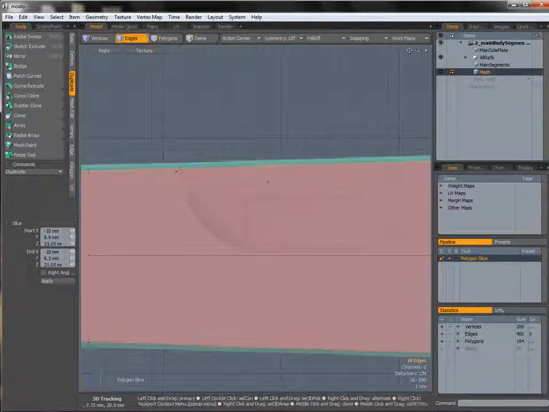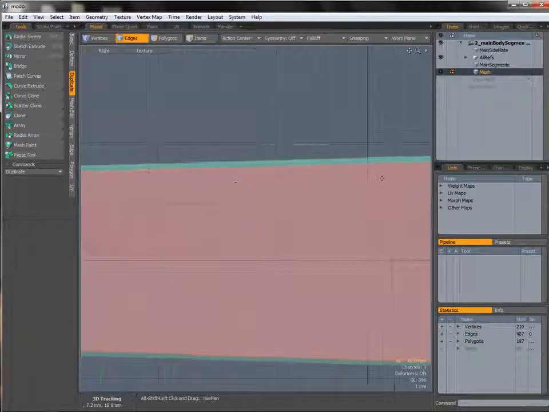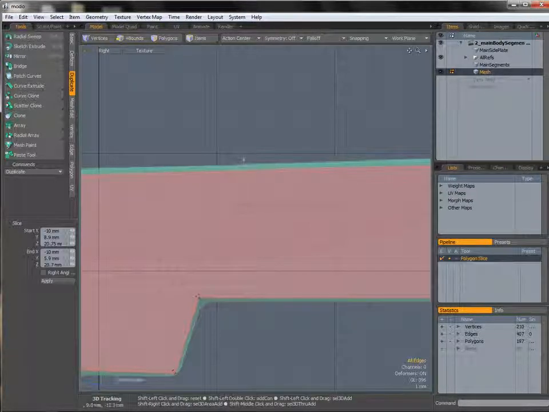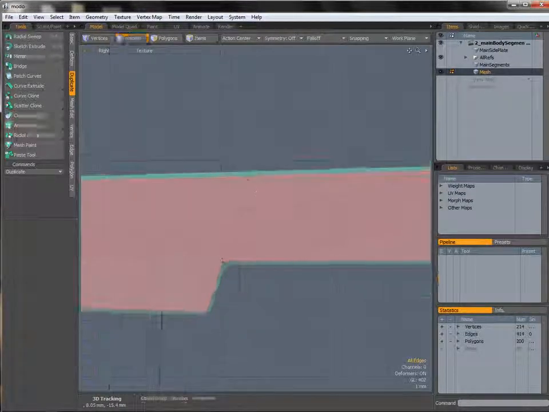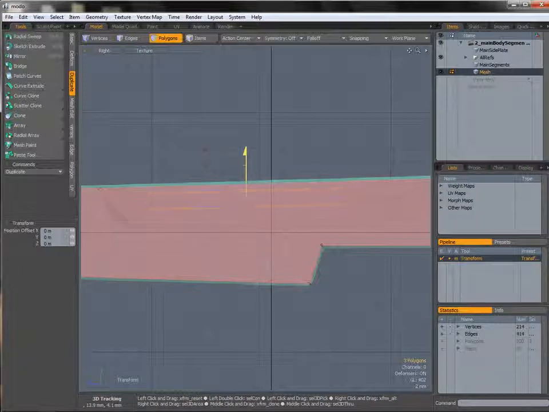Now I'm going to have to do that again because I had an edge selected over here, so it didn't make the cut. So I'm going to try slicing that again, like that. And you see that that time we made the cut. Now we're going to do the same thing at this end. So on the transition between the curve and the straight line, about here looks good. And what I'm going to do is grab all of these polygons in the middle. I'm just going to pull those down to about there.